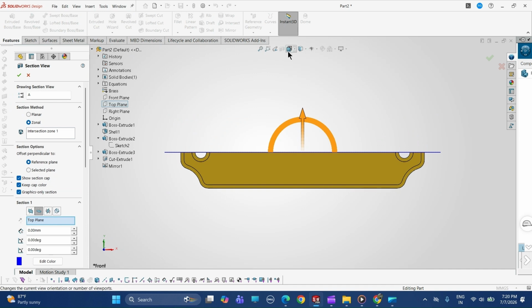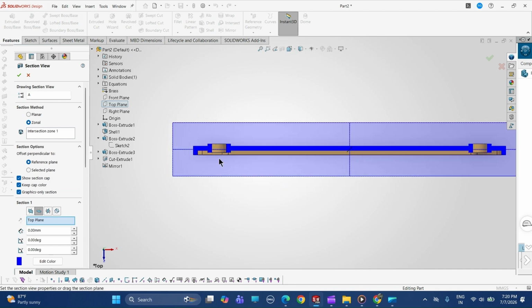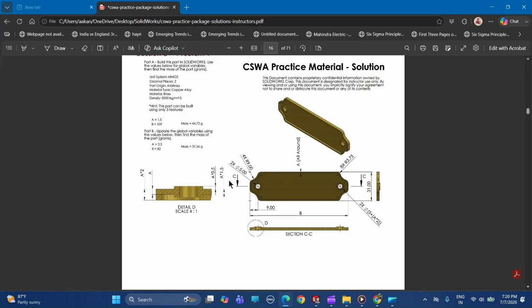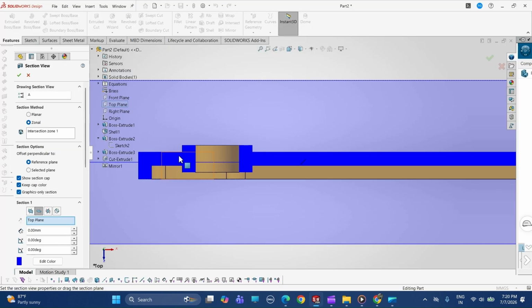The hatchings shown in the drawing here are nothing but the solid portion, and these are the holes, and this is the hollow portion.